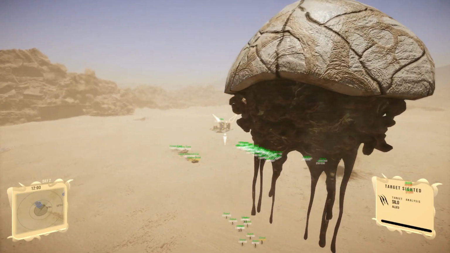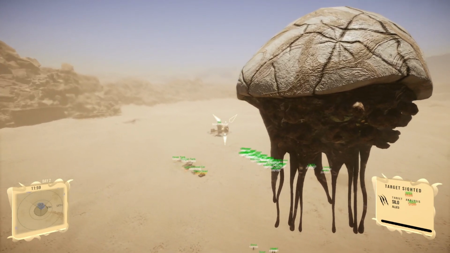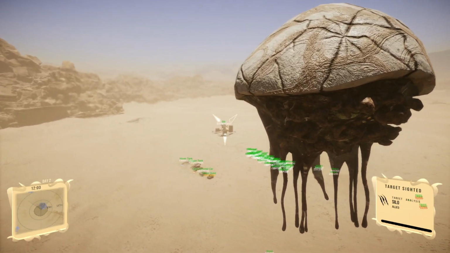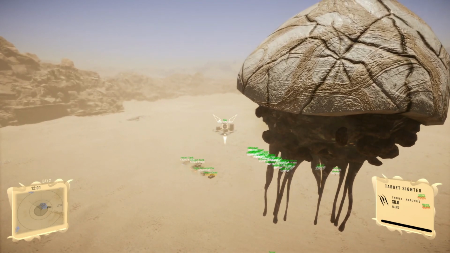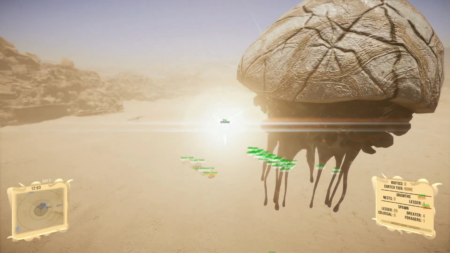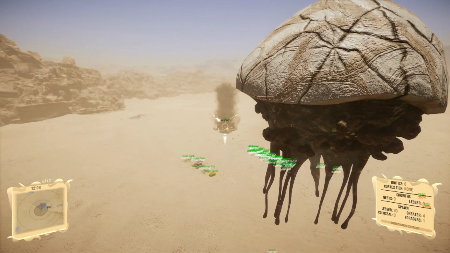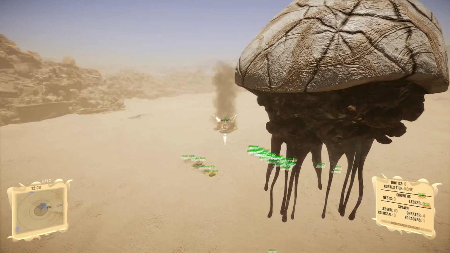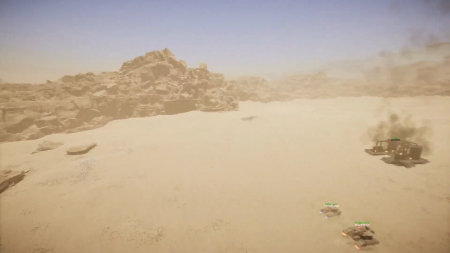Now, how much HP has the silo got? So you've got 50,000 HP. Let's see how much the Colossus can do in a single shot. Boom. So that confirms that the Colossus can do over 50,000 damage.